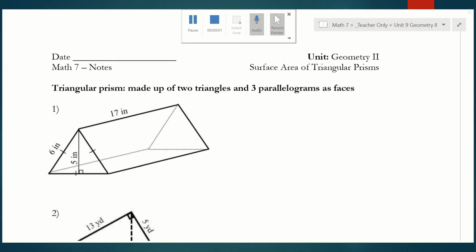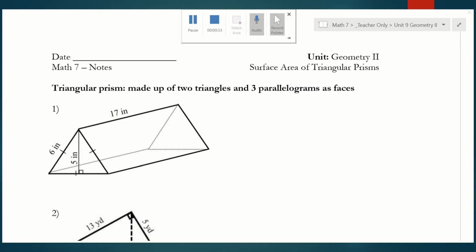Hi, everybody. We're going to look at surface area again today, but we're going to do the surface area of triangular prisms. And triangular prisms are basically made up of two triangles and three rectangles. So these three-dimensional shapes have 5 sides. You can think of a triangular prism like a tent, or if you've ever had a Toblerone candy bar, that's the shape that we're looking at.